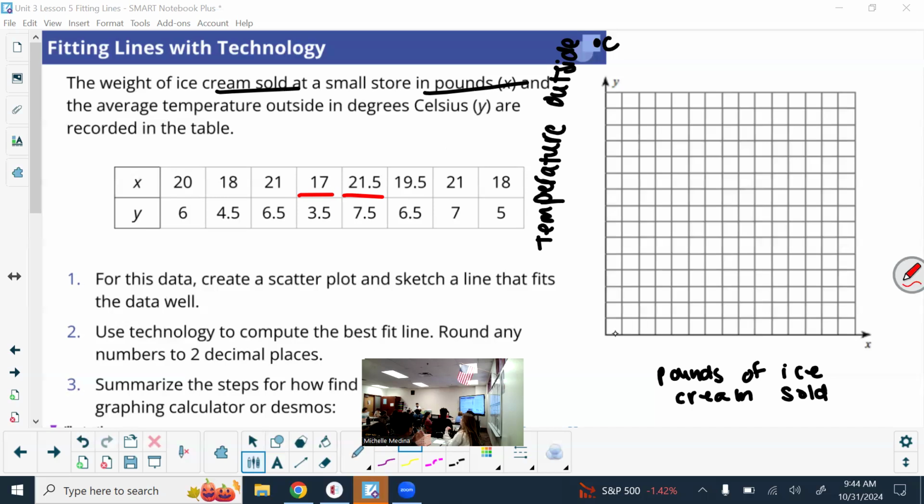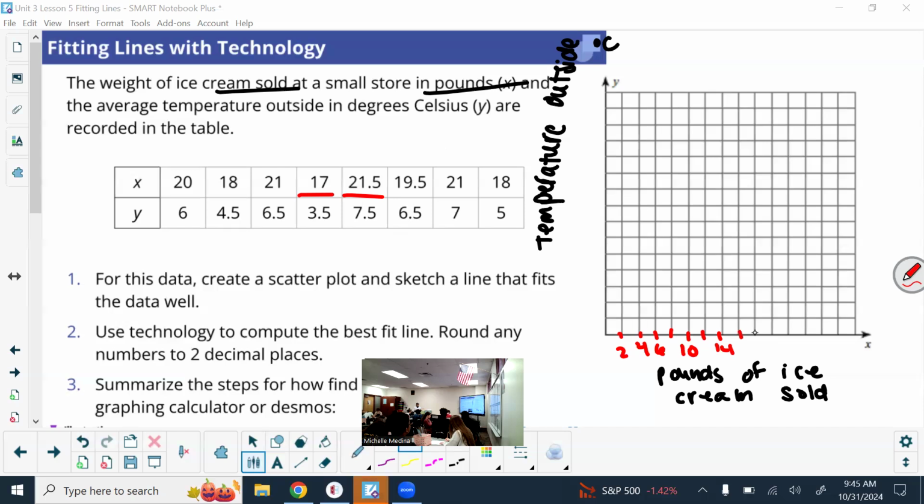So how do you think I should count by? What would be the next best? I would think 2s would be better than 5s, just because then 5s might make it a little too crunched together. I do think we have enough to count by 2s for each tick mark. So it'd be 2, 4, 6, 8. I'm kind of crunched on space, so I'm not going to label every single one, but each tick mark is 2.